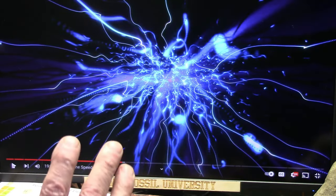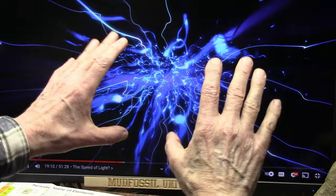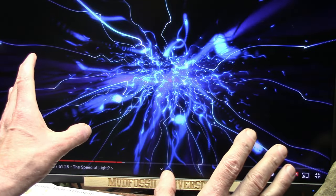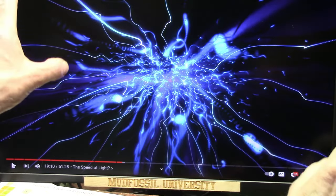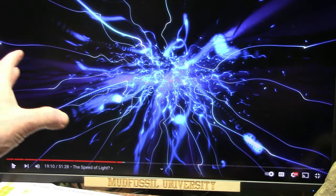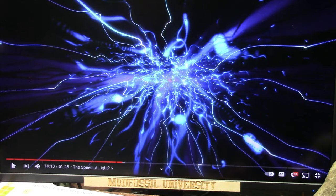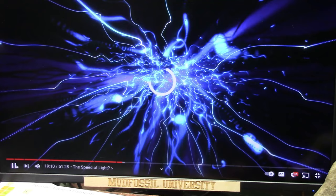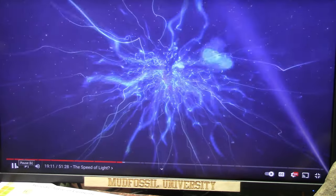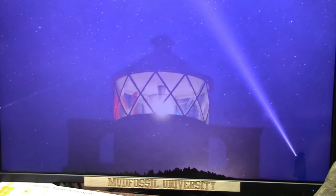All right, when he says dense mediums, normally you shoot it through some dense particles, it's going to slow it down. That's understood. But they say space is a vacuum, there's nothing out there. That's just ridiculous. Absolutely ridiculous. It's saturated with particles. That's the problem. They don't pay attention to what's real. But the really weird thing is that it ends up at the same destination in space and time anyway.